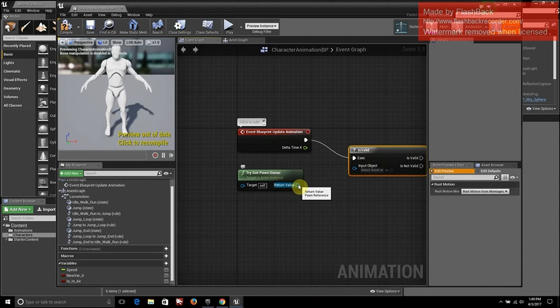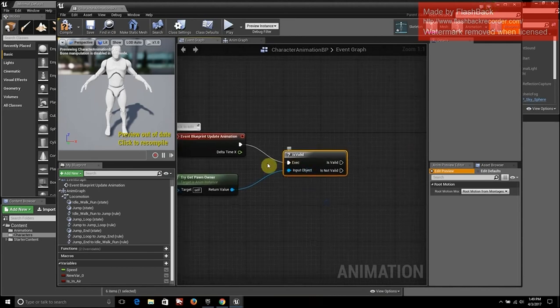It'll check for valid input, and we want to connect our pawn owner to is valid, so we're checking if there is a character or not.